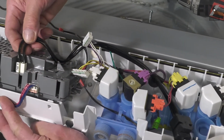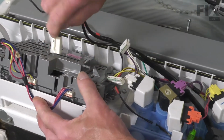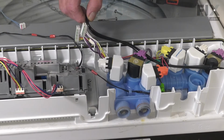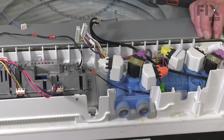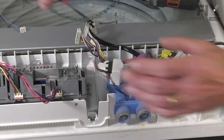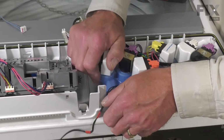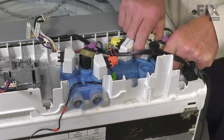Remove the connector there. Depress the locking tab. Tuck that out of the way. Now with the line cord out of the way, we're ready to lift up on that valve. Just grasp each end of it, lift upwards on it.